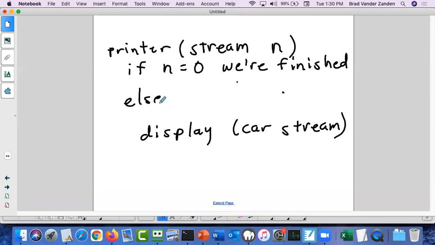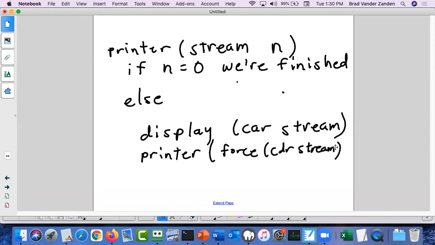Otherwise, you want to display the car of it and call printer, forcing the cdr of the stream with n minus 1. So you're doing a recursive call where the stream always has its first element physically realized. When you get the stream, it's a value, and then it's effectively a virtual list.